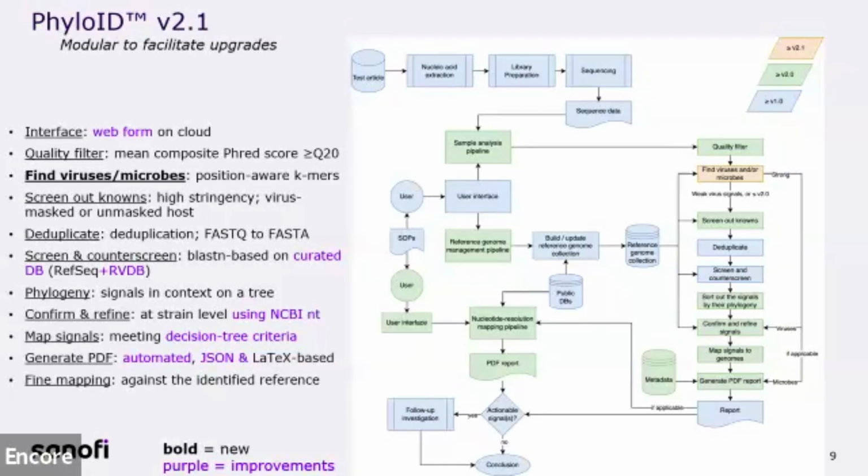We made some improvements. On the previous slide, I didn't talk about it, but we had introduced RVDB as a secondary screen. But now in version 2.1, it's been promoted to be a primary screen. But I'm also, putting on my manager hat again, RVDB has some things in it that we don't necessarily need for this application. It's there for a very good reason, because RVDB is used for a lot of different purposes.